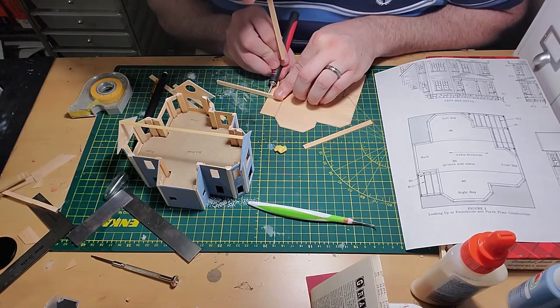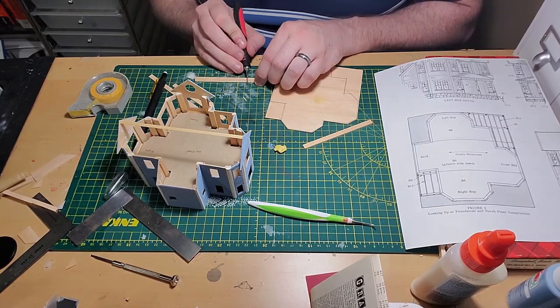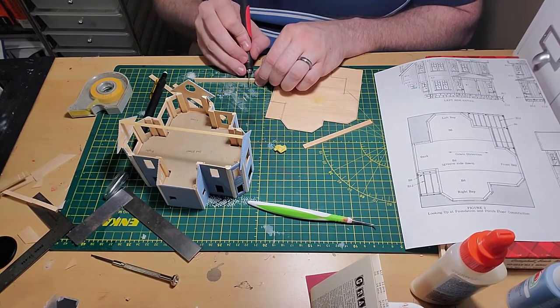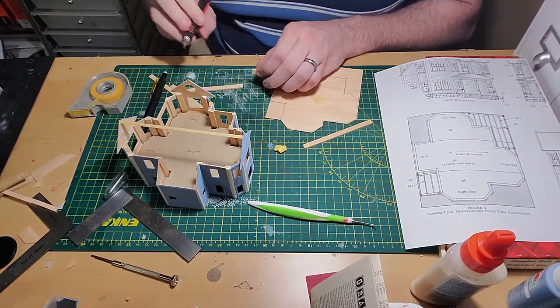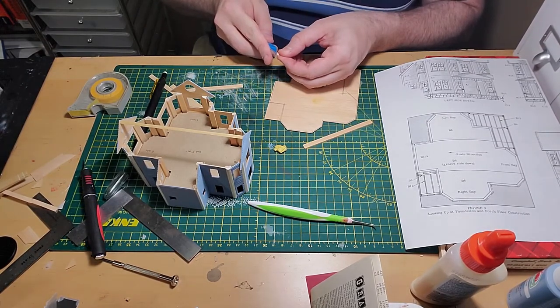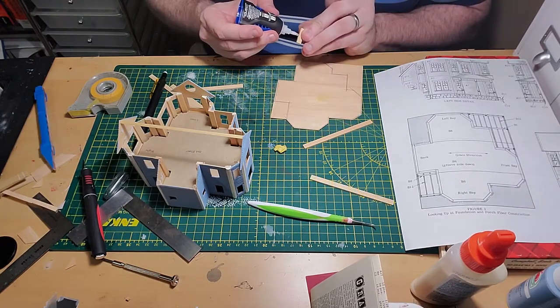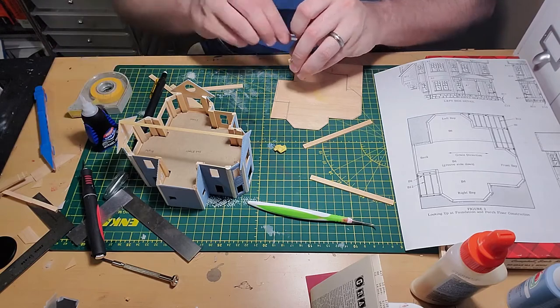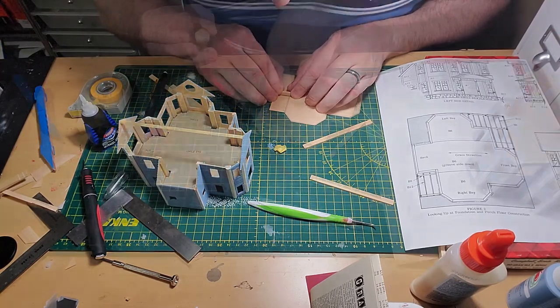I decided I was going to freehand the cutting of this instead of using my chopper. So these 1/4 inch pieces of wood, I just nick out each side of that wood until I eventually get to the point where it's cut all the way through, and then sand it flat to give it a nice flat surface for other pieces to butt up against, and then use super glue to glue that on the line.